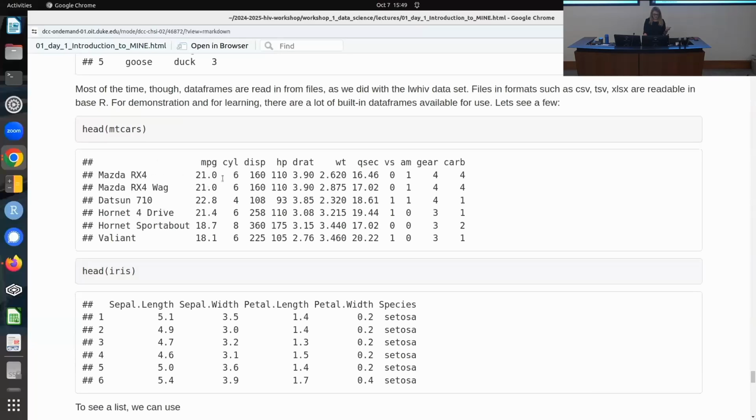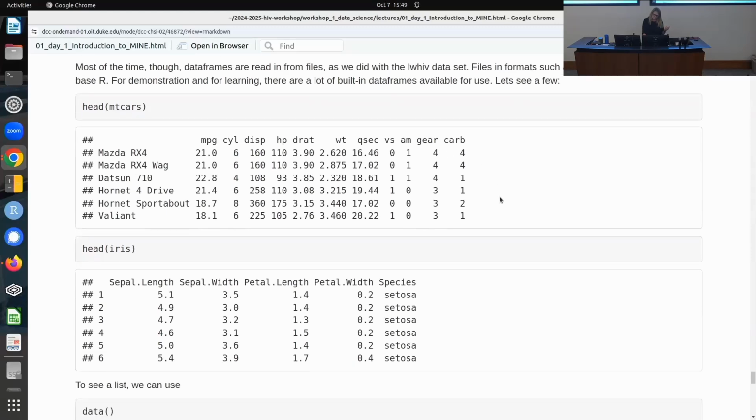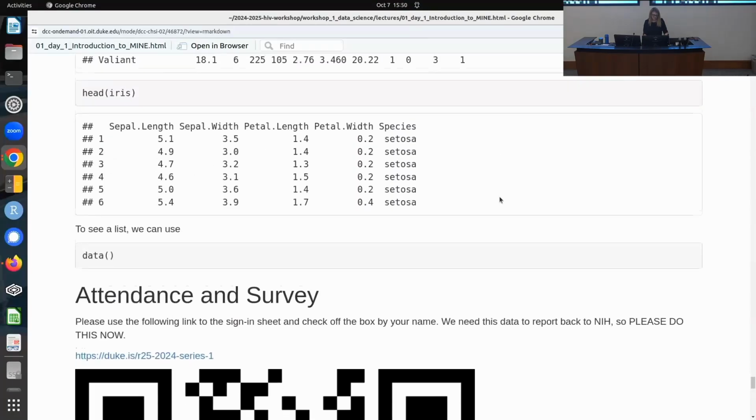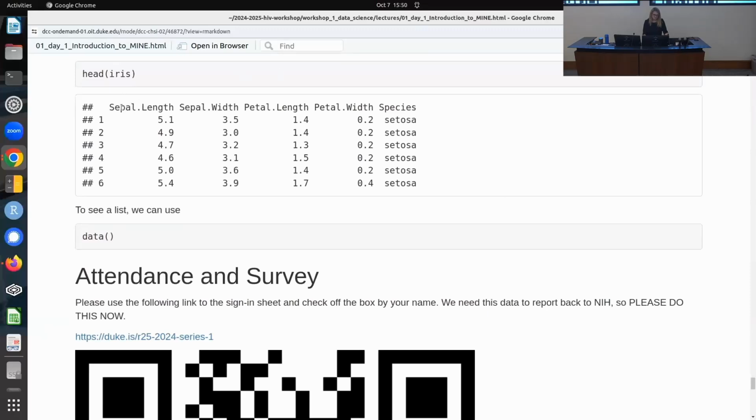So the Mazda RX4, what is its miles per gallon, how many cylinders, what's the displacement, horsepower, drat, weight, how many gears, how many carburetors? Anyways, and then there's the iris dataset, which has samples from different species of iris, and they've measured the sepal length, sepal width, petal length, and petal width.